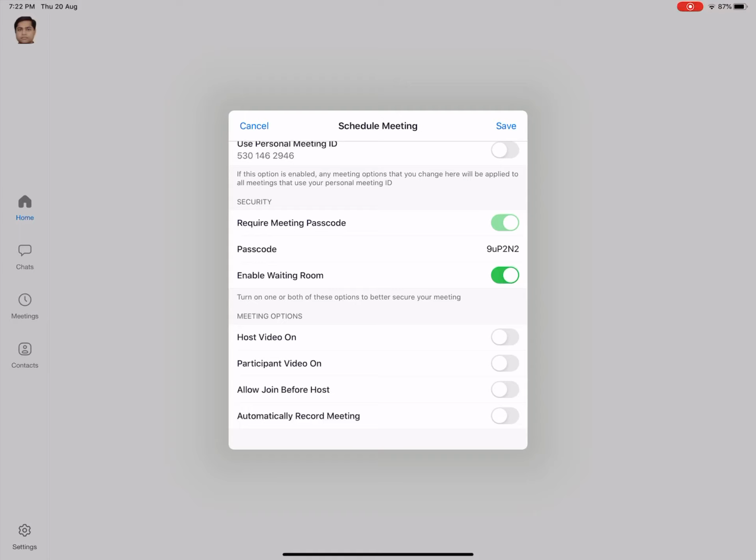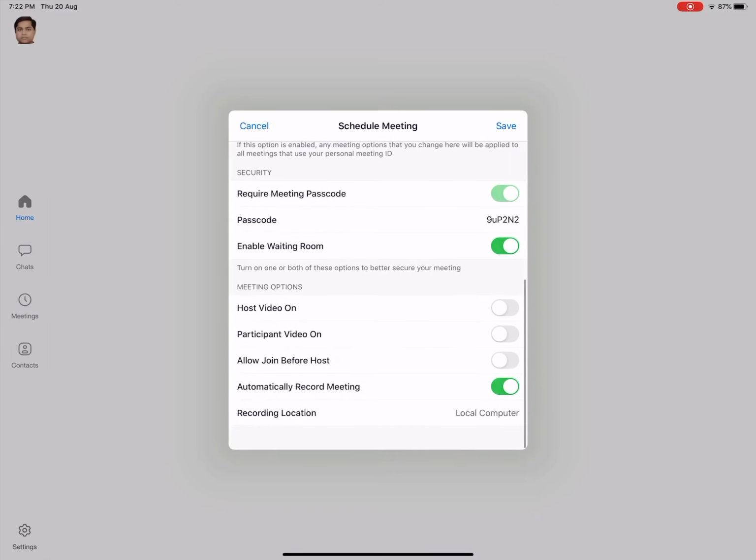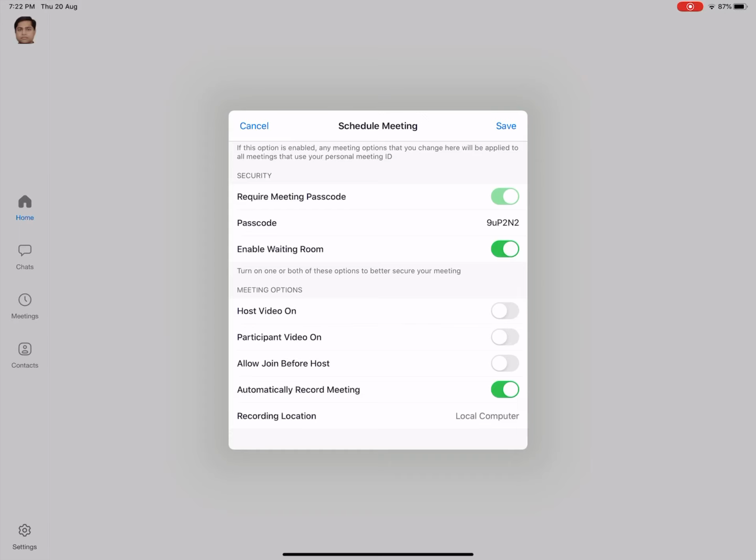You can also set the recording of this meeting to be on directly. If you set this as on, the recording will start and be recorded on your local computer. Once your class or meeting is recorded, you can download it or upload it to YouTube wherever you want.